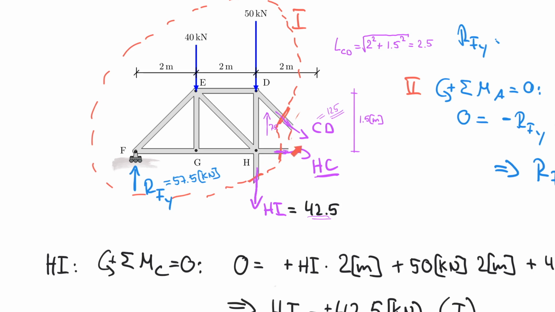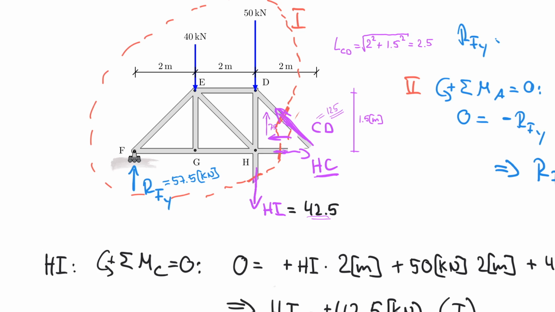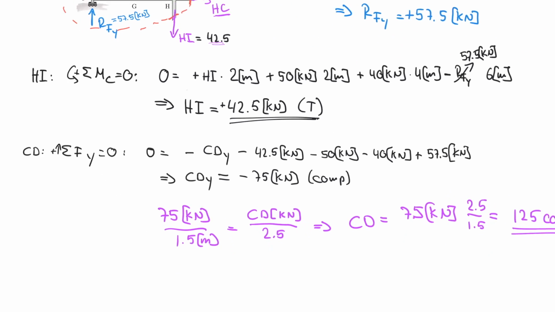only acting horizontally, but don't be fooled, there's also a horizontal component here. So I have to include that. So my horizontal component here technically is going in this direction, and let me fix the CD here as well. So remember that CD here is actually acting upwards. So that's going in this direction because it's in compression, but we already wrote that down below. But I now want to calculate CD horizontal, and I'm going to do that down here.